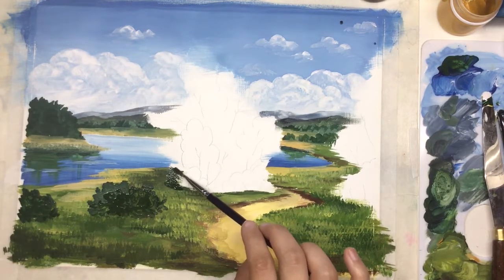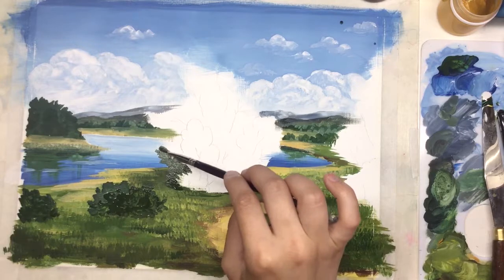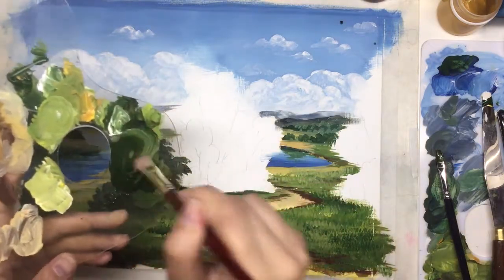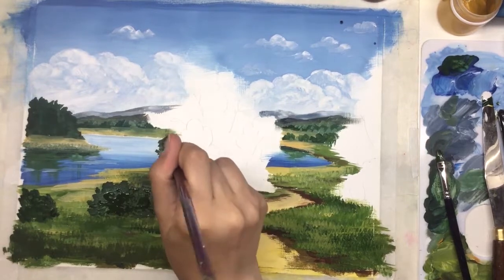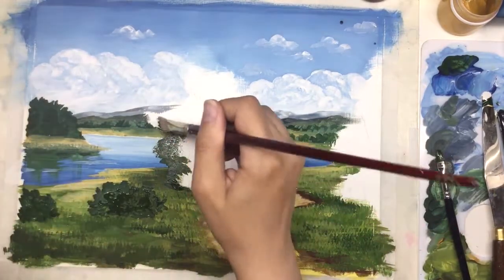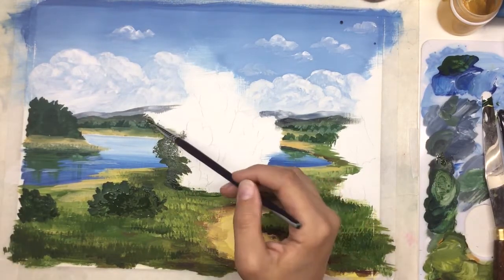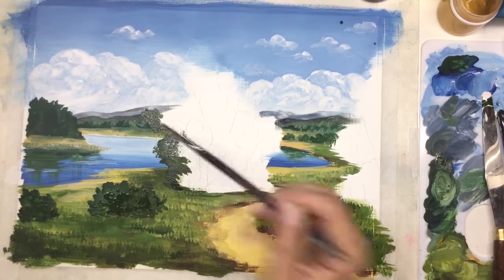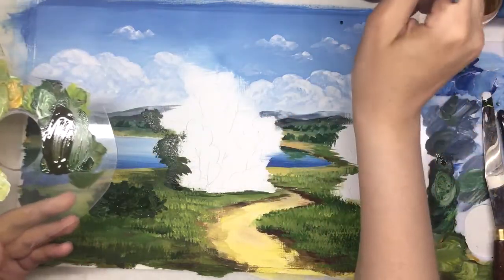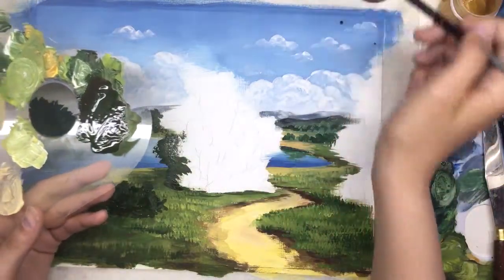And we have this big bush in the center. The brush I'm using for it is a flat oval shape, but I turned it on an edge. Let me explain what brushes we're going to use for this big bush. Another brush you will need is a natural bristle brush, kind of rough, and we're going to create these interesting detailed-looking edges. So first, keep in mind that in the future we will detail better with a natural bristle brush. Keep it in mind and don't paint any of the smallest leaves with the brush I'm using now.